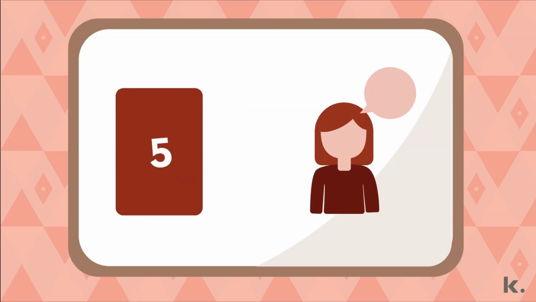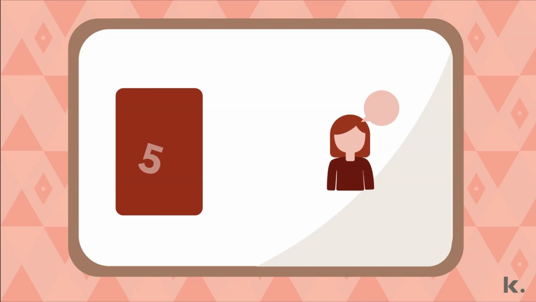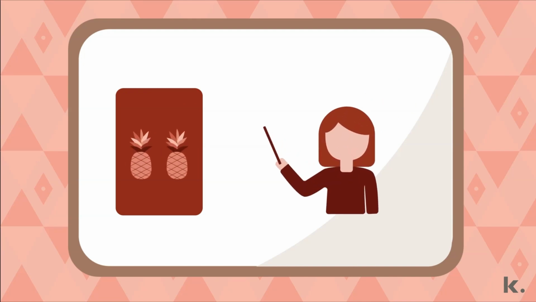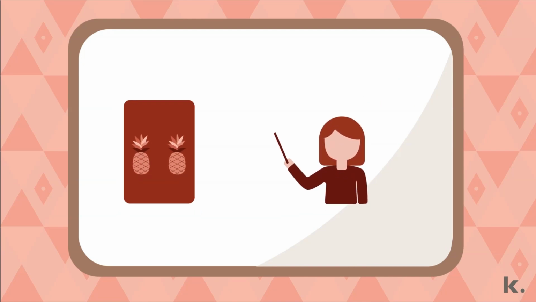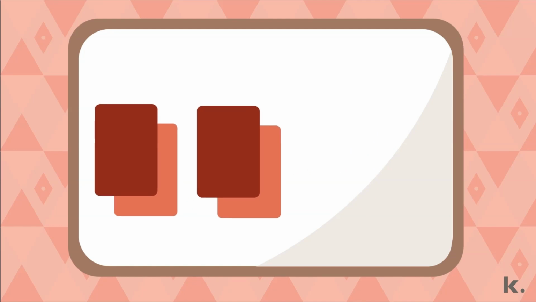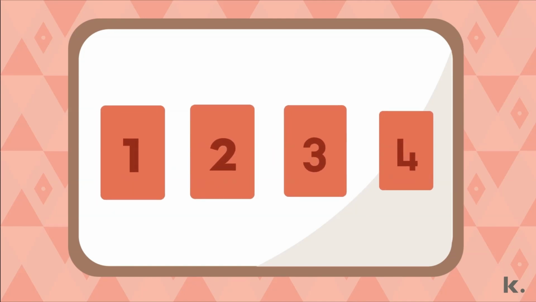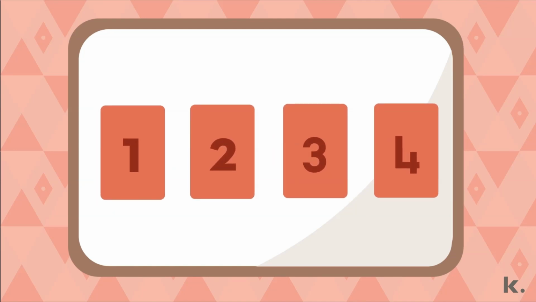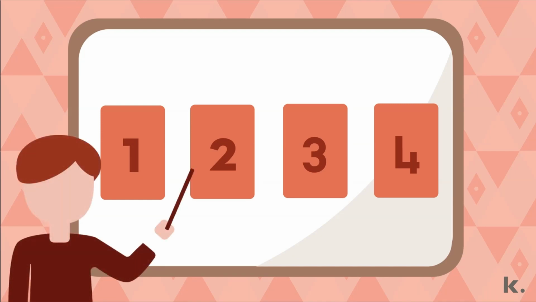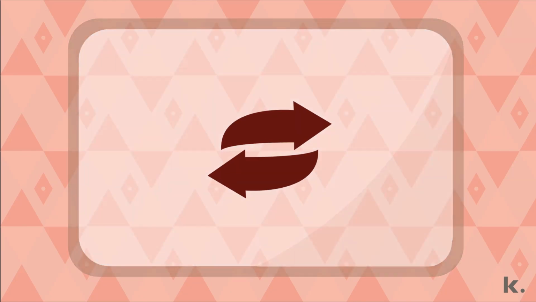It is important to say the numeral as you turn the card over, as well as to count the number of objects on the cards with pictures on them. Once all the cards have been correctly matched, select children to put the cards in numerical order. Read through the numbers with the class, pointing at the numeral as you go. Count both forwards and backwards.